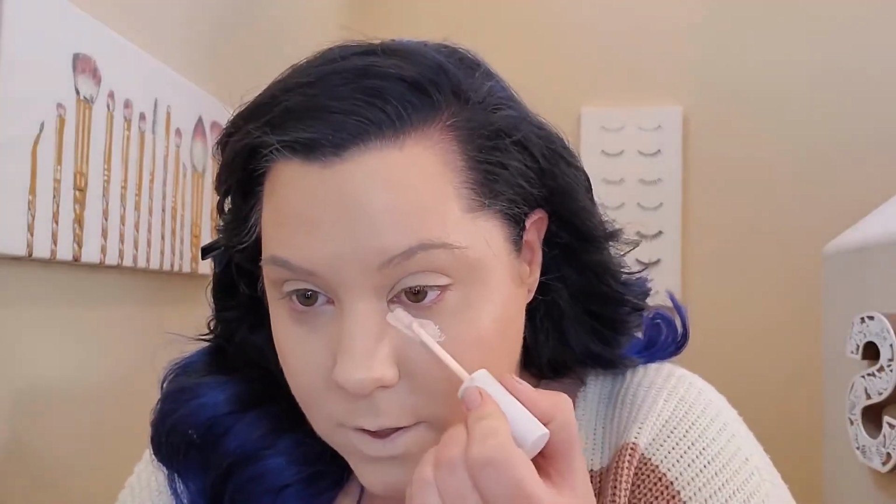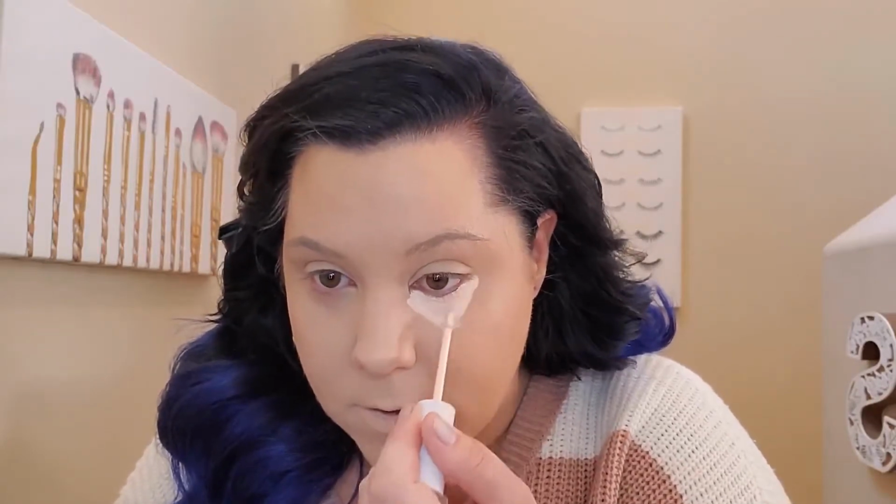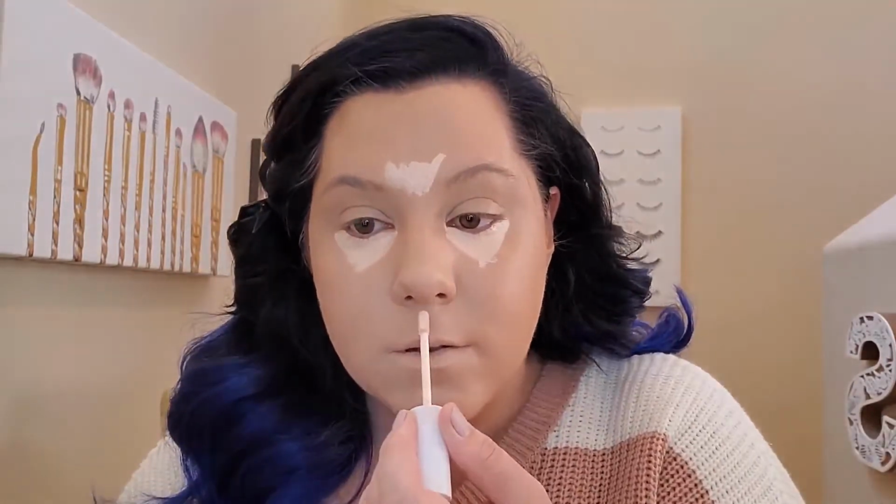I've been using the ColourPop No Filter Concealer, and I've already blended my foundation out, and I'm just going to start with applying my concealer right under my eye. Oh, sorry about the, there's kids downstairs. Ooh, I look like a crazy clown. I like to highlight my little cupid's bow. I look kind of crazy.